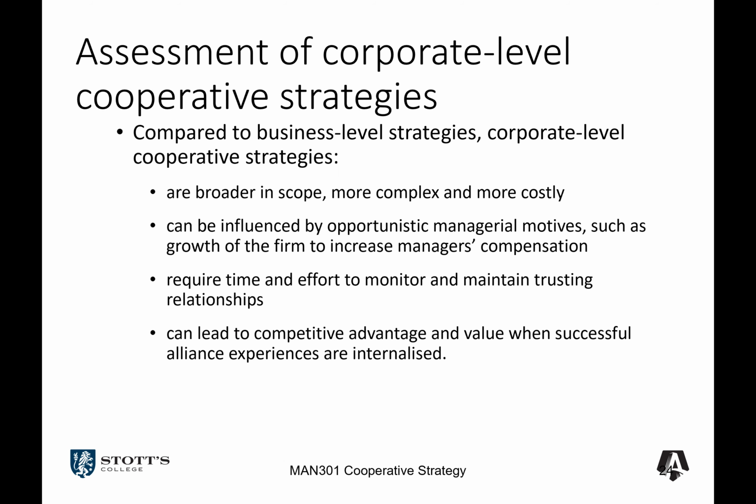Now, business level strategies and corporate level strategies differ in 4 main ways. Firstly, corporate level strategies are broader in scope. They're more complex, they're always strategic, very rarely are they tactical. They can be influenced by opportunistic managerial motives, such as the growth of the firm to increase managers' compensation. They require time and effort to monitor, to engage, to maintain and engage in trust in relationships.